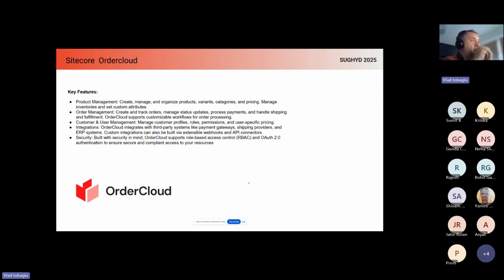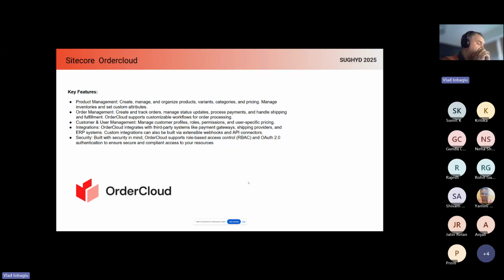You can create, manage, organize, update products and variants, categories, catalogs and pricing. And you can also extend these models to have custom properties or attributes.